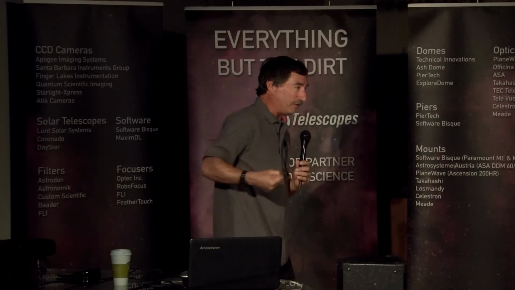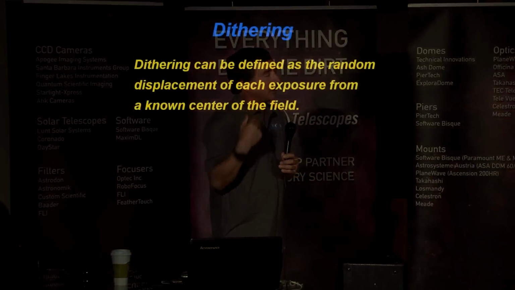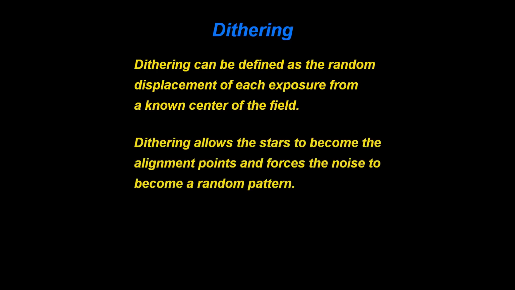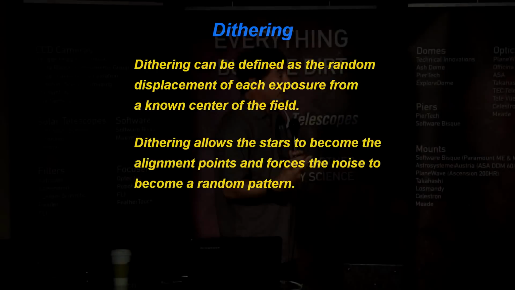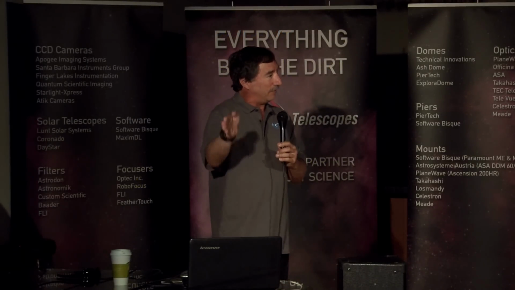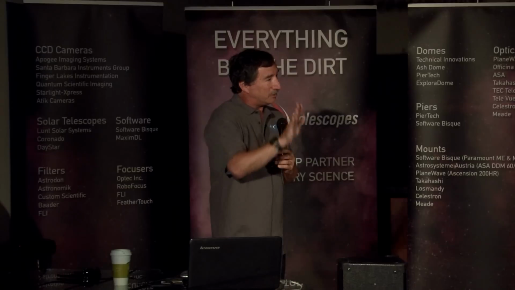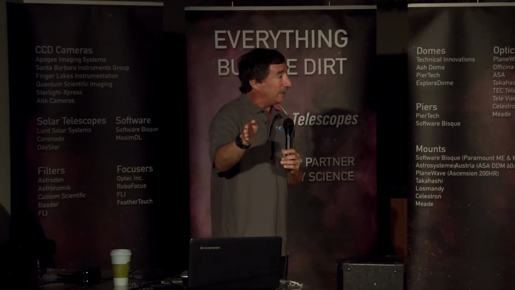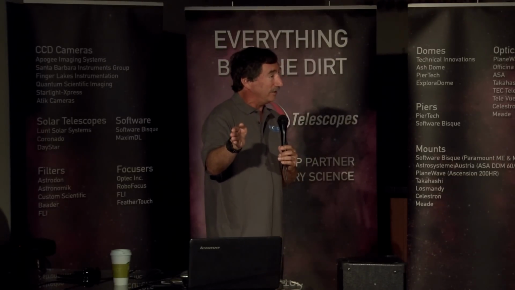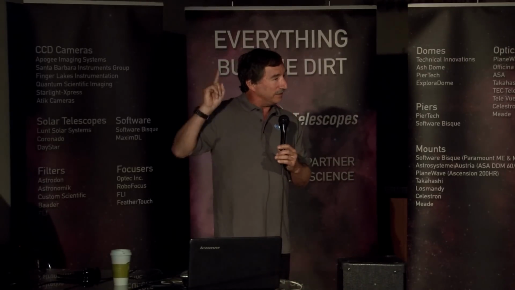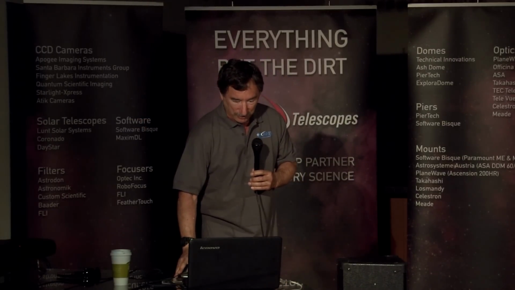Okay, now, here's the trick. Here's where we pull the rug out from underneath that color mottle. We go into a software like Registar, and we align all the stars. Guess what happened? All of the color mottle now became a random pattern. So instead of having a blue on top of a blue on top of a blue on top of a blue, now that you've turned it into a random pattern, you've got a blue sitting on a green, sitting on a yellow, sitting on a red, and they cancel each other out. So you end up with a completely neutral background. And this is the only way I've ever found of addressing this problem adequately.